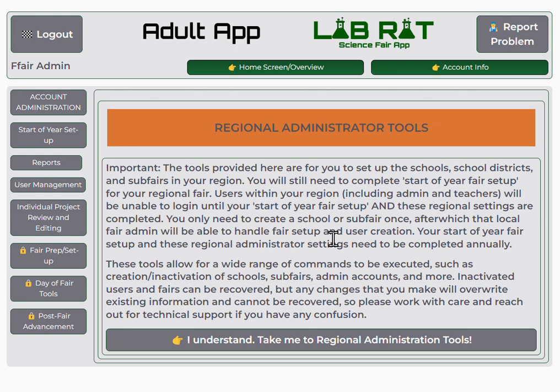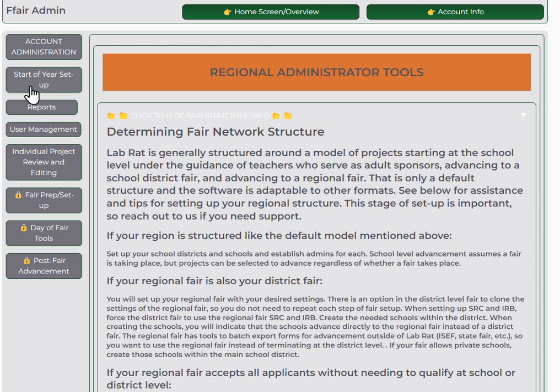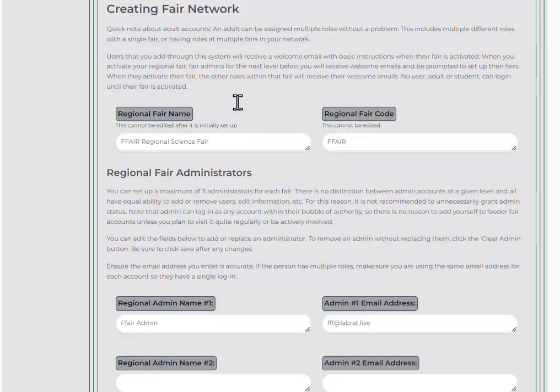This brings up a little explainer that I need to do both this and the start of year setup, which is something that all the administrators need to do for their fairs, in addition to the account administration. This is just some information about how to set up fair structure and how schools nest within divisions and that kind of thing.